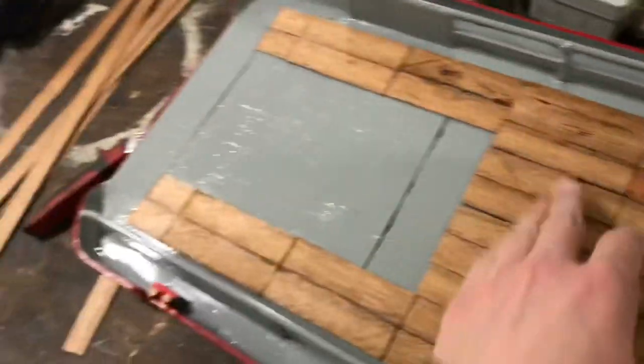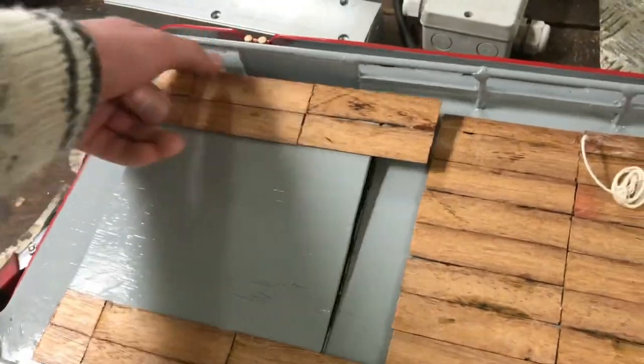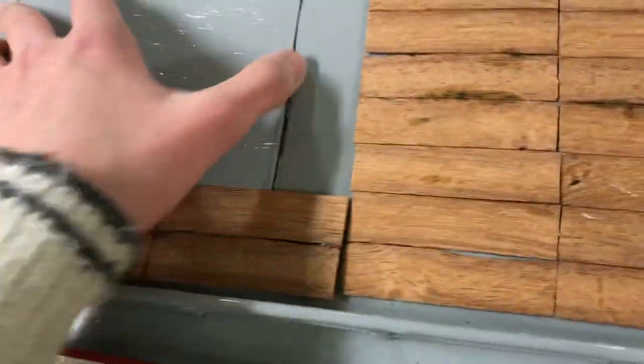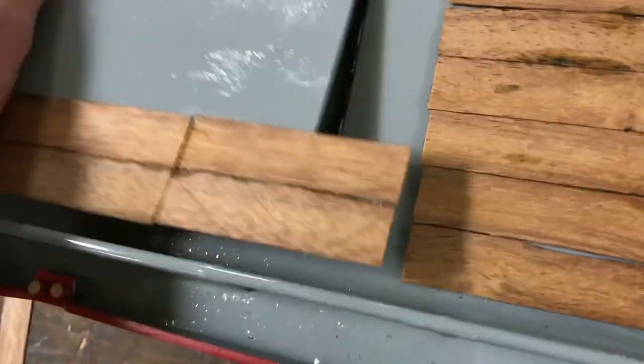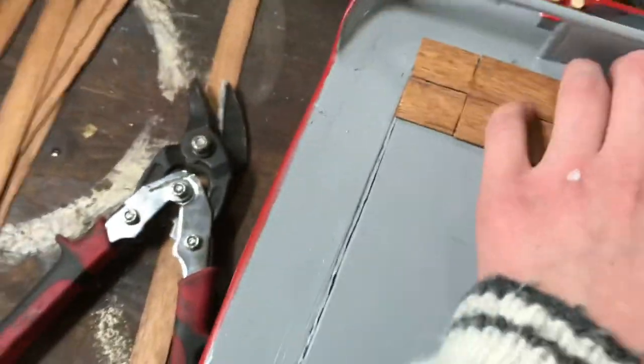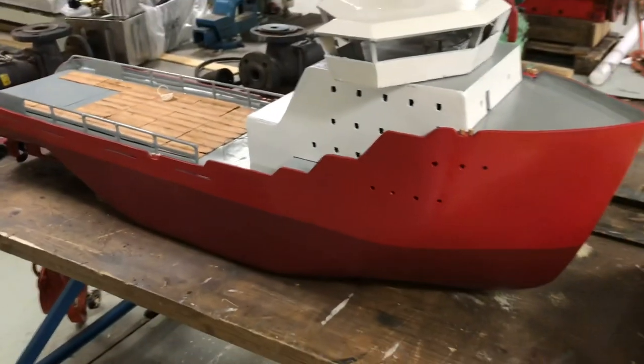And we got this hatch in the aft here, which can also be removed with magnets, which I've installed. It should be somehow waterproof in the aft. And we got bollards, we got windows.